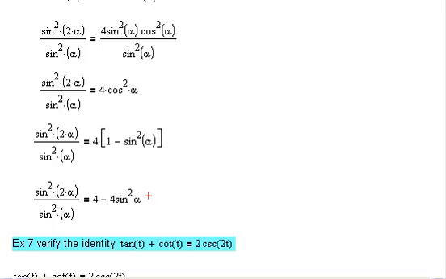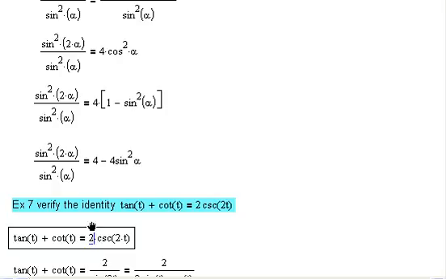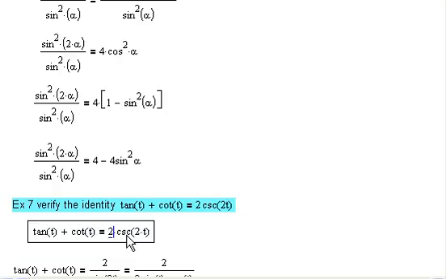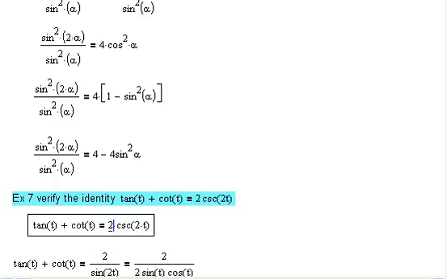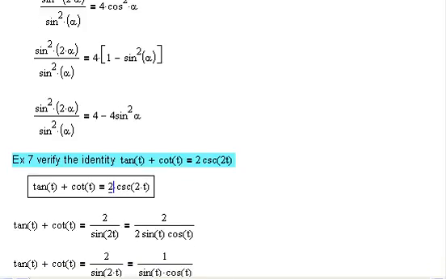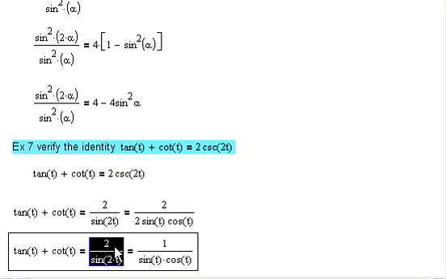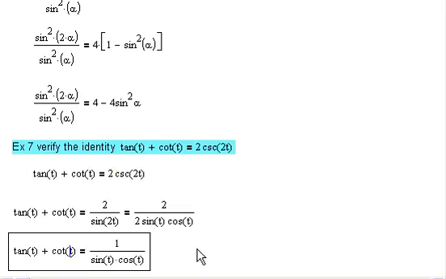Resuming from your pause, I think I would do this. I would say, well, let's replace this cosecant of 2t with 1 over sine of 2t. And so that means we would have 2 divided by sine of 2t, which is 2 divided by 2 sine t cosine t from our double angle formula. And so that means what we would really have is 1 divided by sine t cosine t.